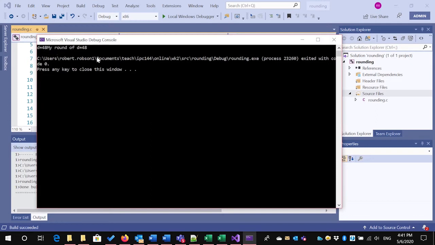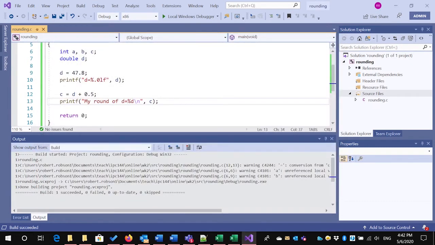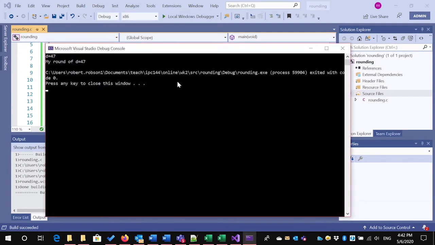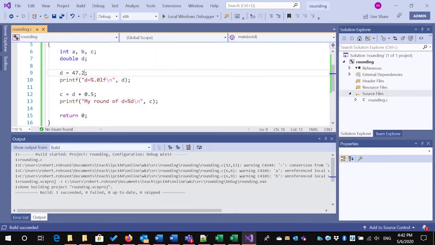I forgot my new line previously, so I'll put that in. So my round gives 48 as well. Now, if I do 47.2 and run it, you see that it rounds down to 47, just like it does with the printf.